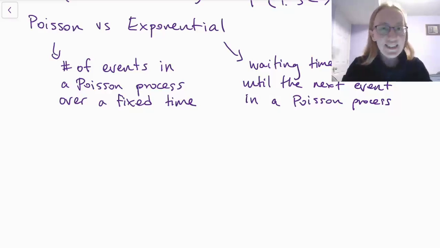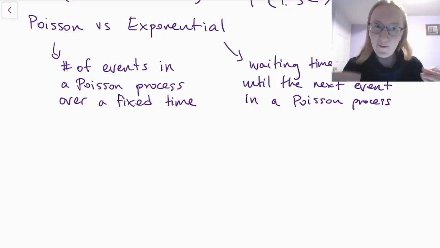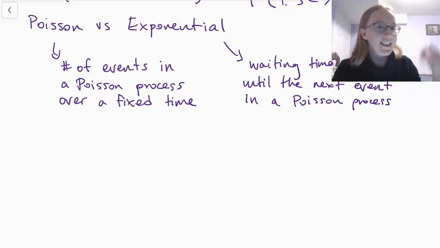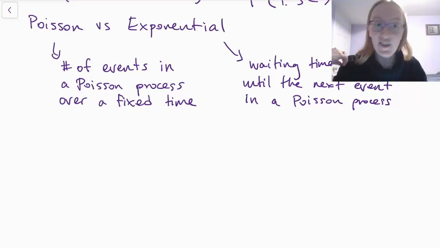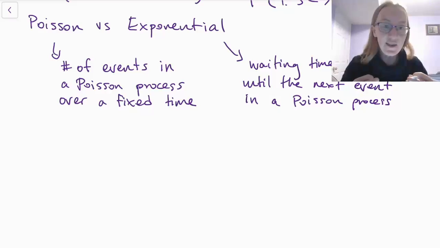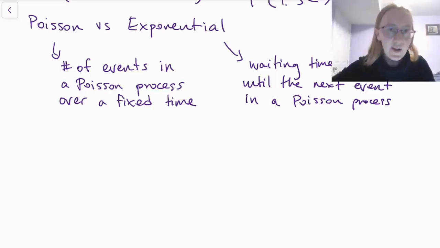In fact, there is a discrete analog of both of these distributions. If we think about this in the discrete case, counting up the number of successes in a fixed number of trials, that's a binomial. Waiting until we see the next success is a geometric. So the Poisson and exponential share the exact same relationship as the binomial and the geometric. Isn't that kind of neat? But that's the key difference between them. So if you're looking for how long it takes until this happens, you want an exponential.